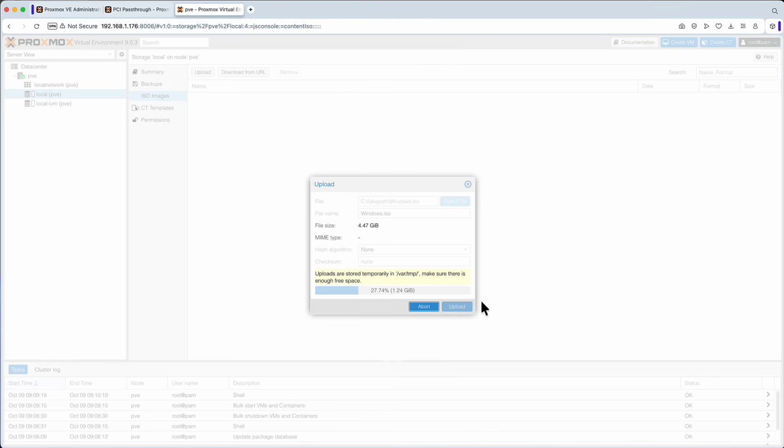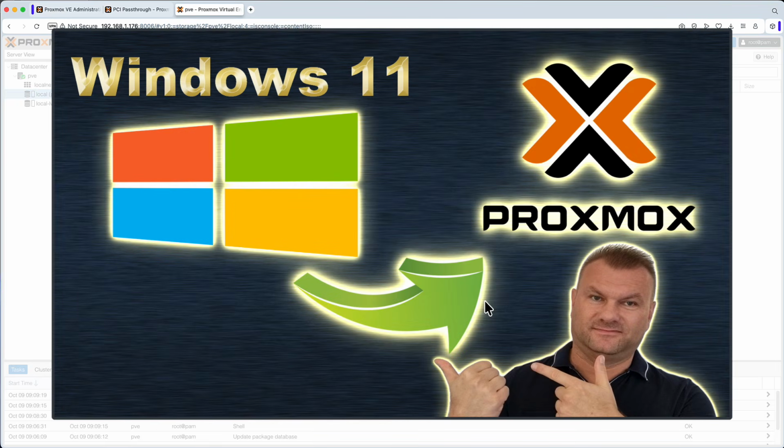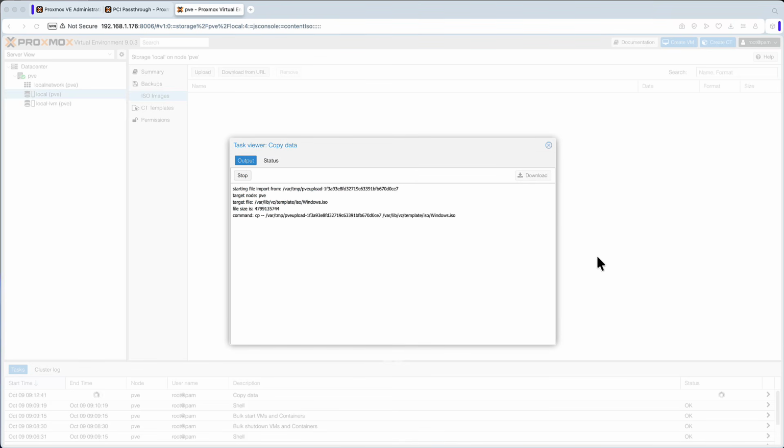But if you want to see a full detailed instruction on how to install Windows 11, there is a separate dedicated video just for that. So if you want a step-by-step process, you can watch that, but here I want to focus only on the bits that are important for our pass-through process, because there are some things that have to be done during Windows installation, options that have to be chosen, so our pass-through will work as expected.